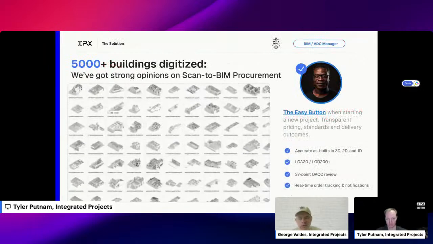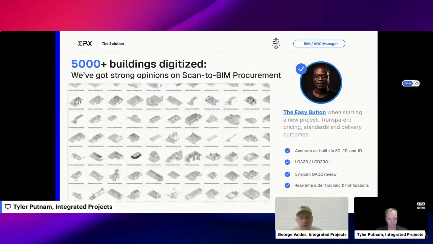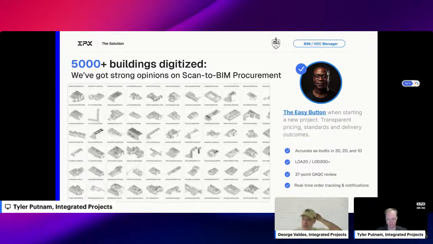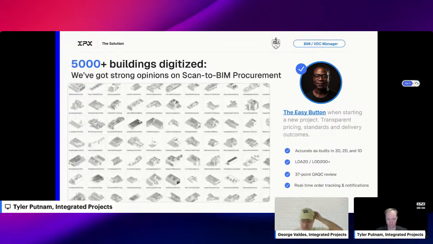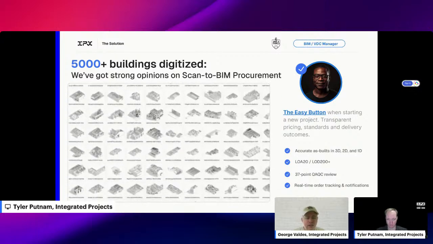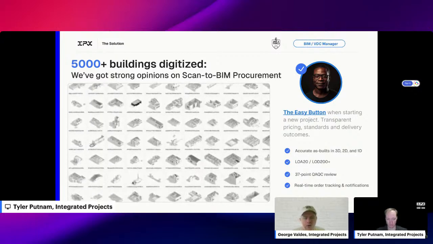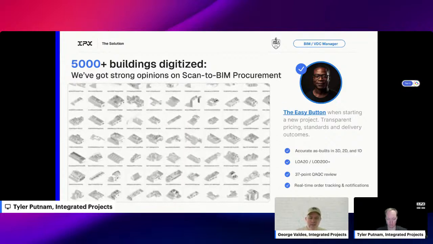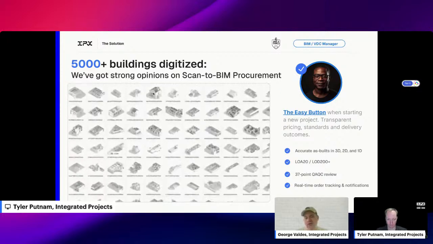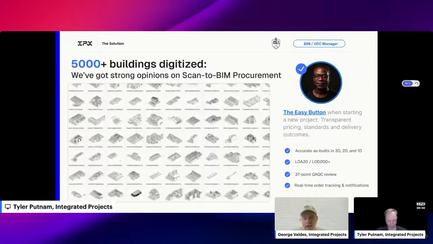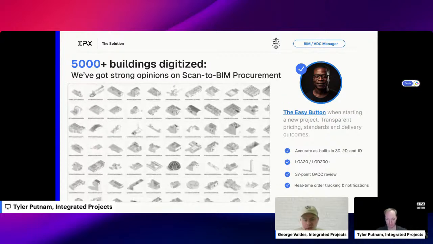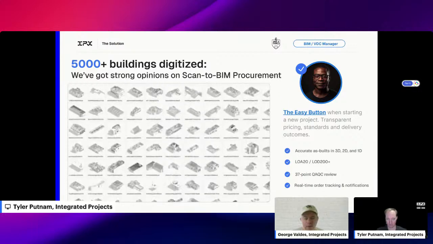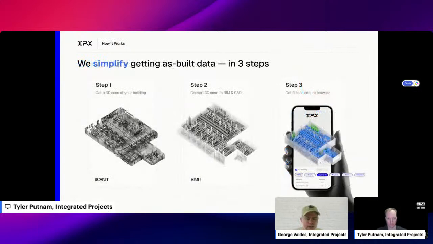And we know a little bit about that because we've done this many times, right? In aggregate, in terms of our Scan-to-BIM services writ large, we've done services of this type at over 5,000 locations. And so we're really wanting to hopefully share and maybe open source some of what we've been facing to help the community in general, right? We really care about better outcomes for the building industry. And so hopefully what you'll see today is a little bit of that effort materialize. But Tyler, do you want to talk more about this?